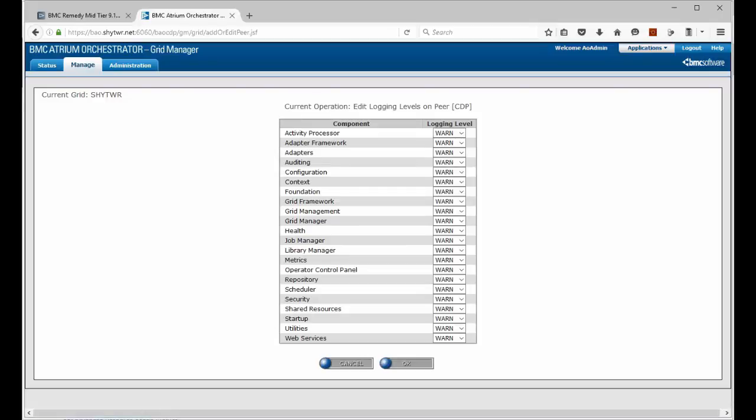As you can see here, we have different log levels for each of the different underlying infrastructure components of HM Orchestrator. The adapter framework and the adapters are sometimes required to debug further, and we can move this into debug mode or error mode or whatsoever. So you can change this for the different components within HM Orchestrator.